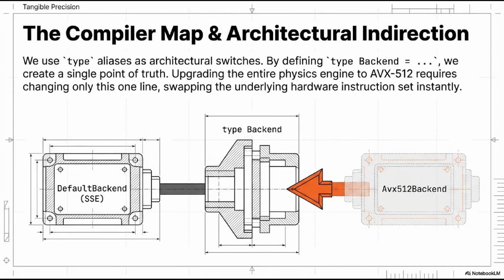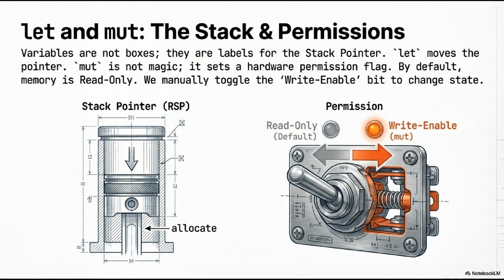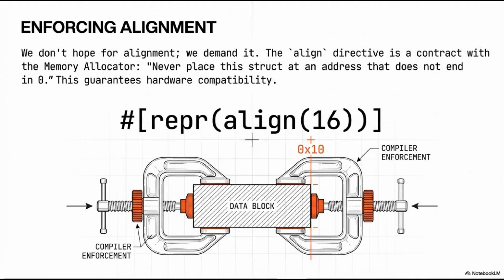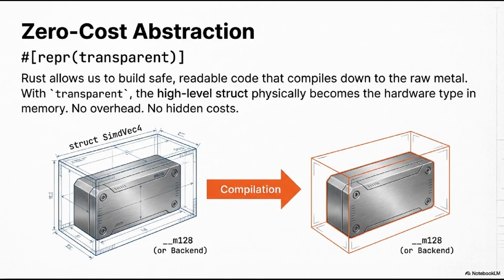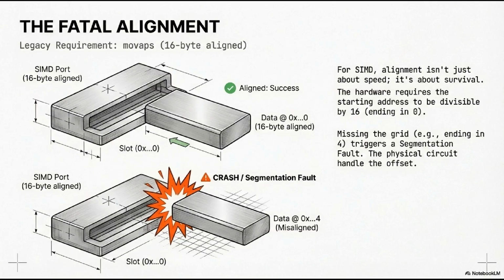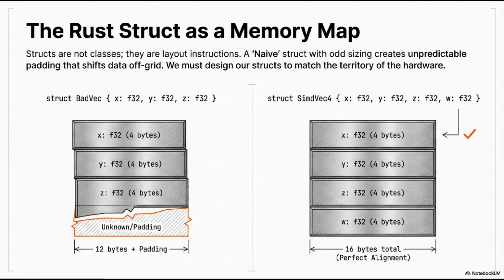There's one more type mentioned in the notes that seems important. USize. Yes, USize. That's the address type. If you have a 64-bit computer, then USize is 64 bits long. If you had a 32-bit computer, it would be 32 bits long. It is designed to be exactly big enough to hold any memory address on the computer. It's the type we use for pointing to things or for counting how many items are in a list.